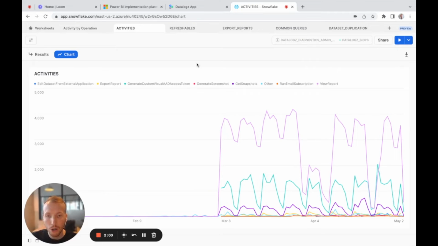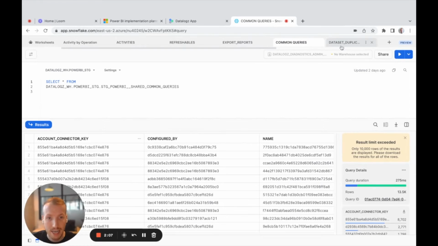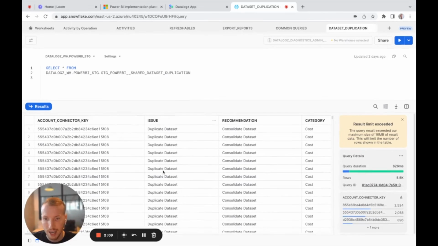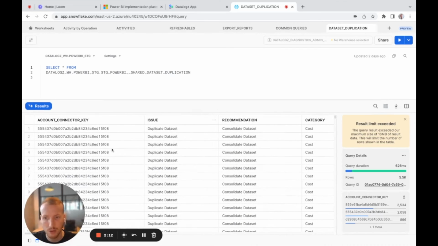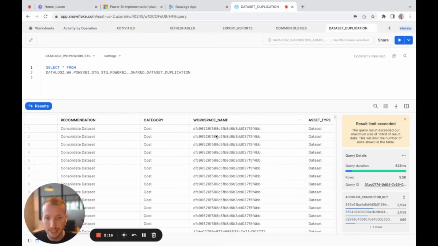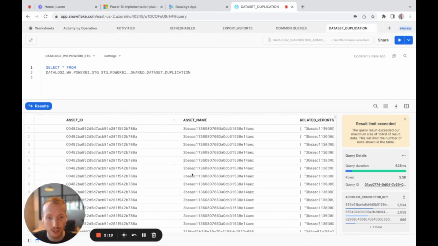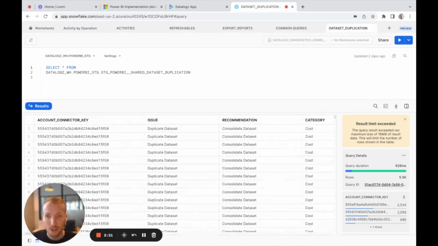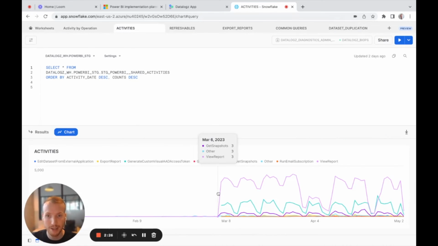And we also store all of your tenant inventory where we create custom insights so you can understand things like what are the common queries in your environment? Is there any data set duplication? And this is all mock data because it's from our personal Datalogz BI environment, but it shows you exactly what data spaces, workspace, assets need to be consolidated from this tenant inventory. So not only do you get the Microsoft recommended tenant inventory and the click of a button, plus all of your activity data, you get hundreds or thousands of insights that our team's already built for you to use.